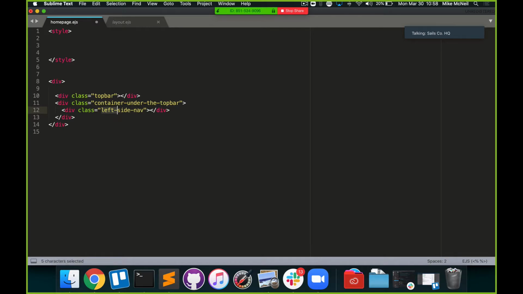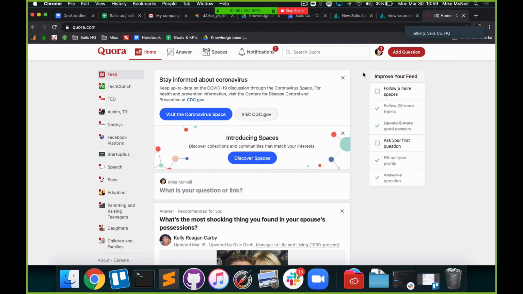Just as a tangent, but maybe worth mentioning: there was a period of time where people had a lot more opinions about this kind of stuff, and I'm sure lots of people still do, but it's generally accepted there are a lot of ways to do it now. If you ever hear the term semantic HTML or semantic naming, the adherence to that doctrine suggests you should never have class names that are aesthetic or positional in nature. So rather than calling it left side nav, you would name it based on the content within.